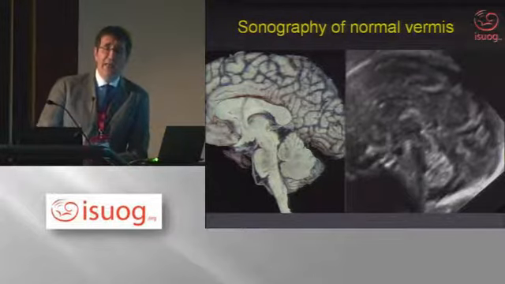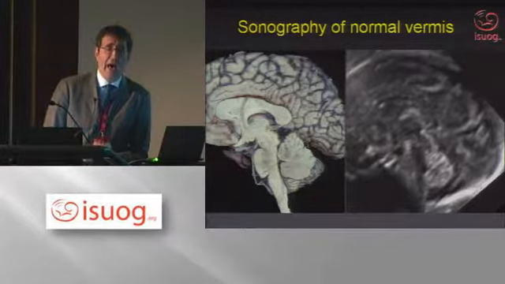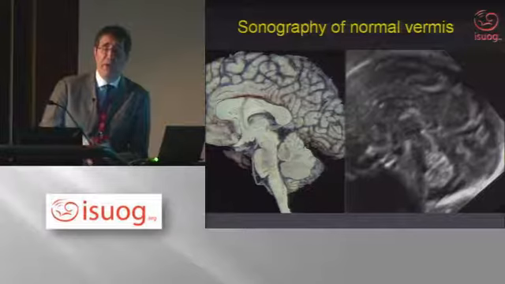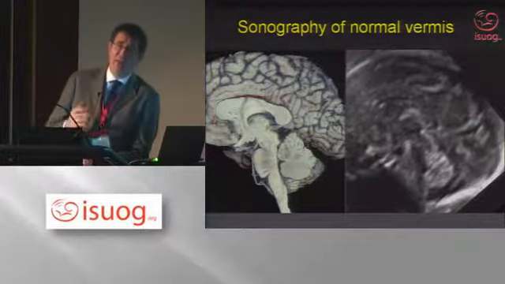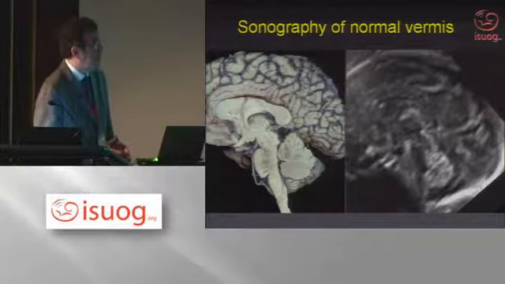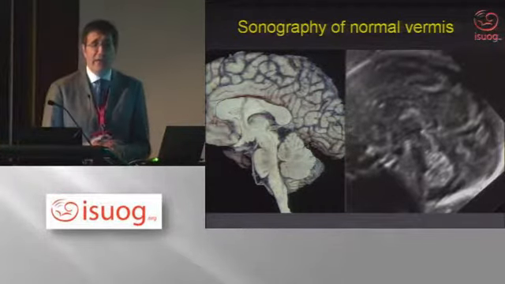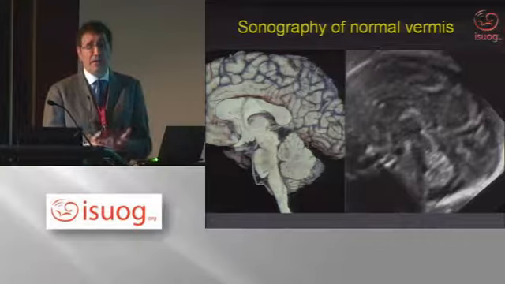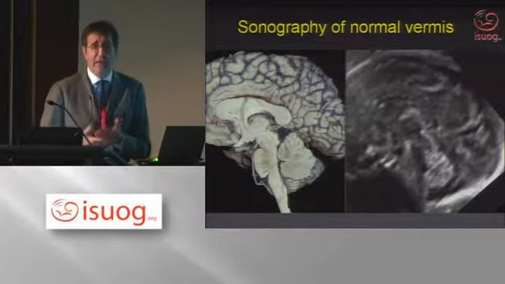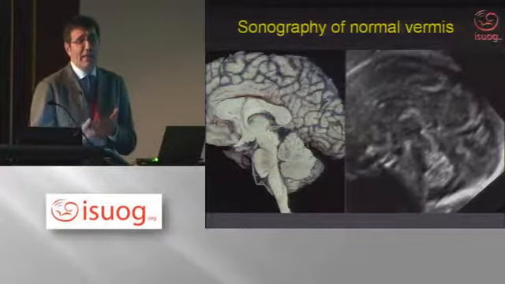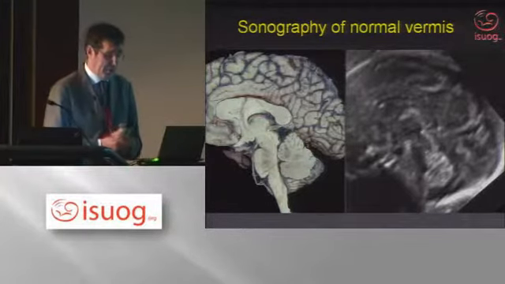So I would say that is certainly only for high-risk cases, the cases in which you have the suspicion that there is an abnormality. If you obtain this scanning view, however, it is important because you can evaluate the vermis in its complete shape, because only by seeing that in a sagittal plane you are able to tell that the vermis is intact or not.